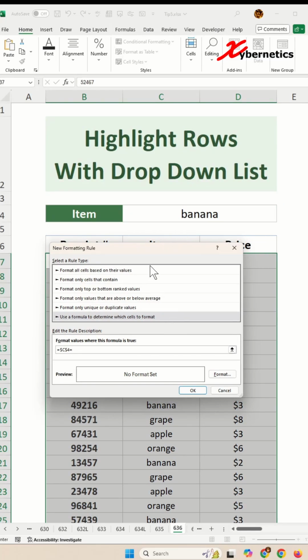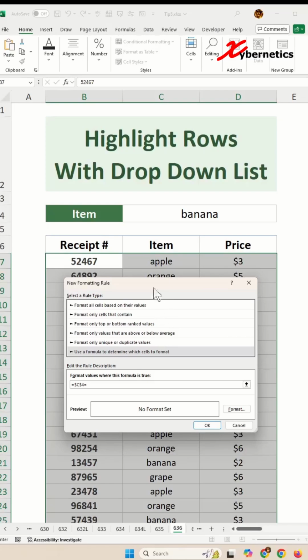If this cell value is equal to any of these items that's on column C, we're gonna have to make the column C fixed because that's the only column we're gonna look at. And 7, which is our very first row, which is row number 7, but we don't put a dollar sign here because we want to go through every row on your data set.